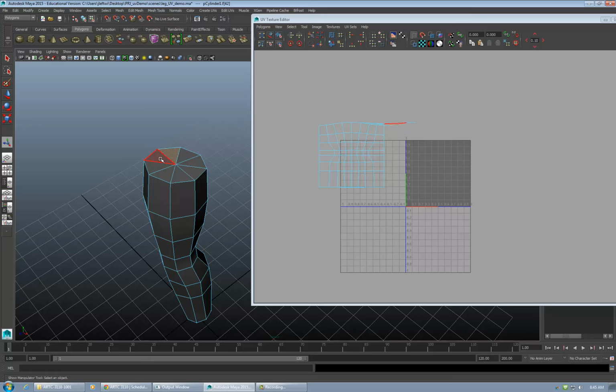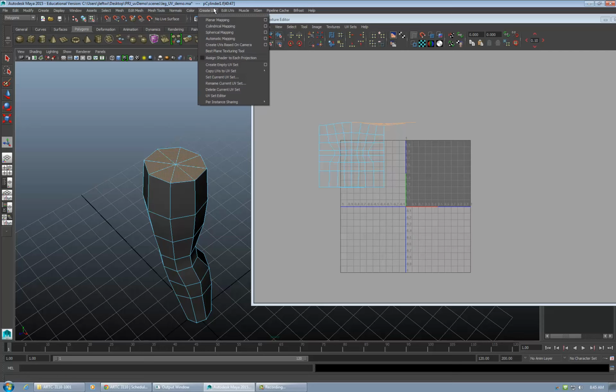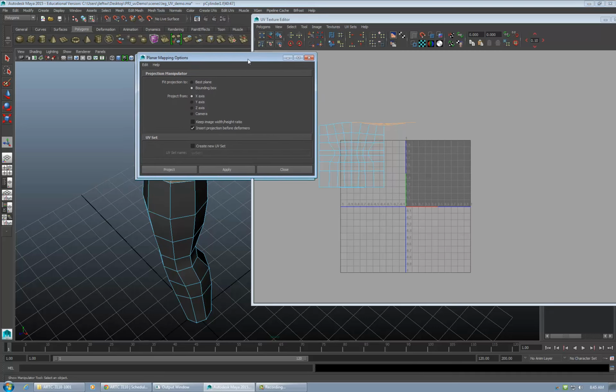So to do that, I'm just going to select all these faces. Then I'm going to go to create UVs. And because this is basically a flat thing that I can project a plane onto if I wanted, I'm going to use planar mapping. And generally when you're using planar mapping, you're going to go into the options box because you need to decide which direction you're projecting from.